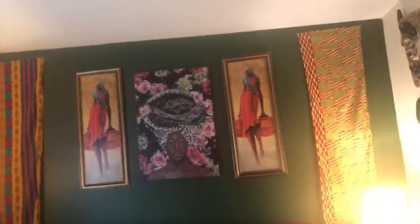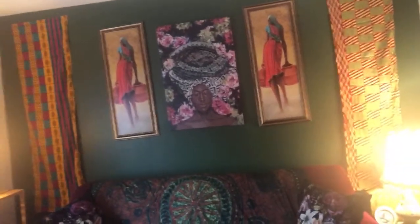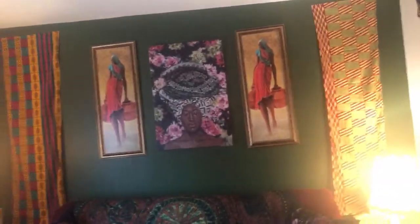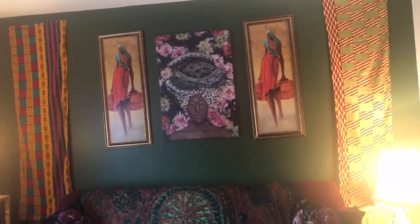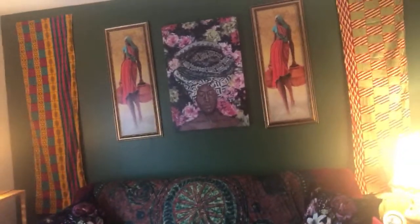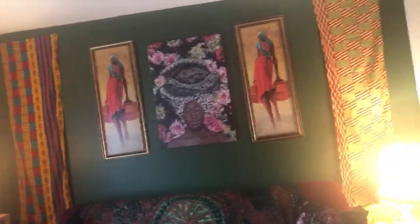I think that designing the spaces like that comes to you. Remember when I first moved here, y'all, and I had the shower curtain with the sister, it was the green background. It was already green. That's what made me want to do the wall green. And then I had the sister with the afro, looked like a Lauryn Hill, and she had a butterfly. To me, she was representing exactly where I was. Somebody else might have saw she looked a little sad, but I saw that girl emerging like the butterfly. So maybe she was a little bit. You know what I'm saying? But I had to ride it out. You were not gonna take it down because you see something else and it's doing something for you.